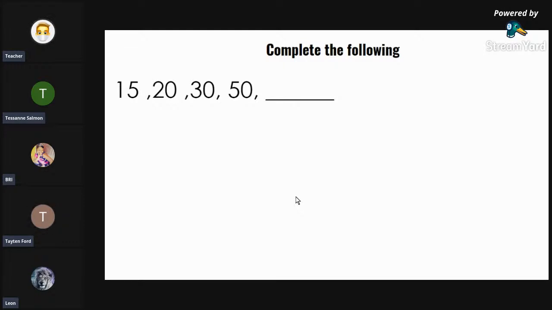Okay, very good. Thanks. So again, one of the things that's important for us to understand is that we need to find a rule. We need to find that rule and be able to apply it in each situation that is given to us so that we can get the answer. If it only works, say, from 15 to 20, but can't work for the rest, then we need to revise that and think about that rule. All right. Well done, sir.